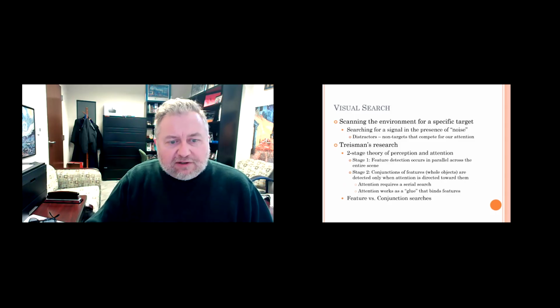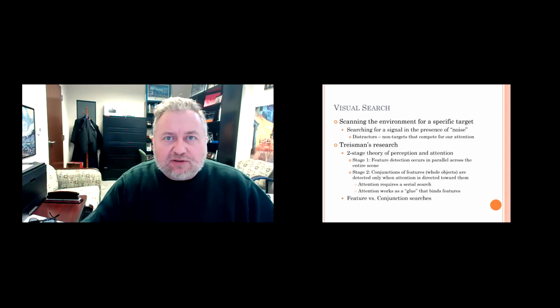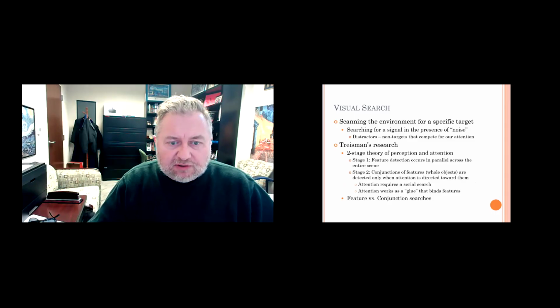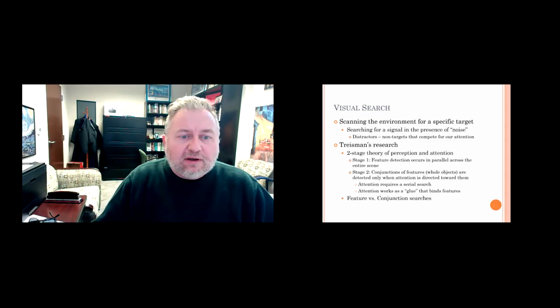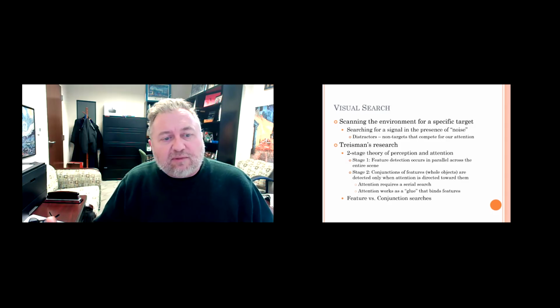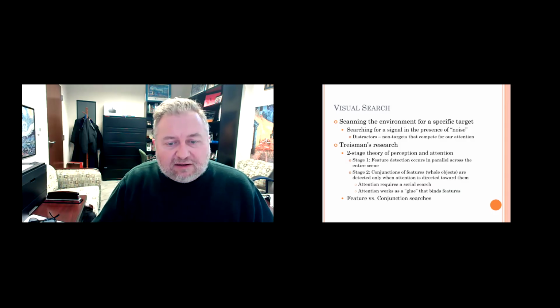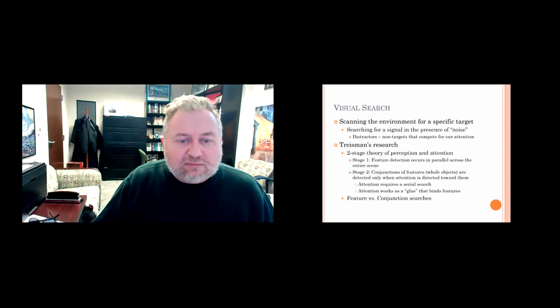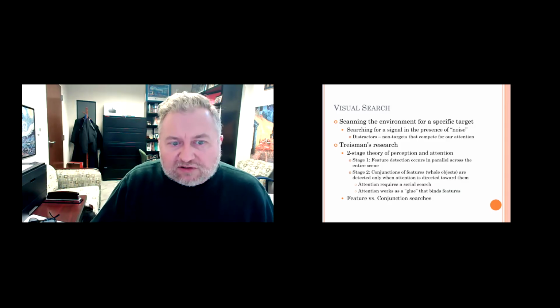Let's do one more task here. Speaking of visual search, I think this kind of helps us wrap up the concept of what makes visual searches easy and difficult. That was kind of a theme we were dealing with here. So in a visual search task, again, I'm looking in a busy environment, a noisy, crowded, distracted environment, looking for some kind of a target. I'm looking for my lost cell phone in a house that's cluttered with lots of stuff. I'm looking for my friend in a room full of people, right? Or in the case of these studies, I'm looking for some shape or color on a screen, right?